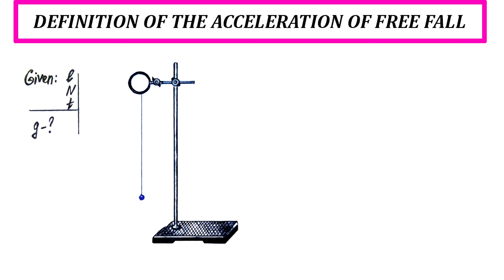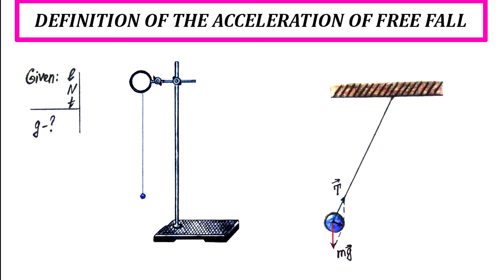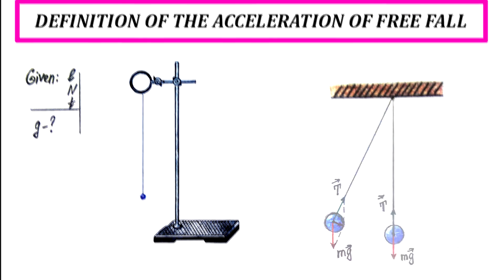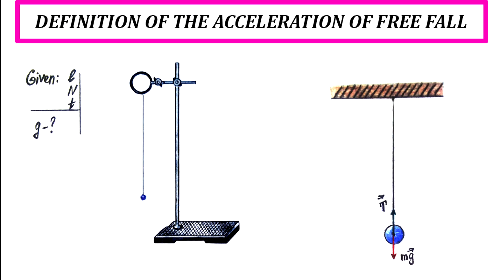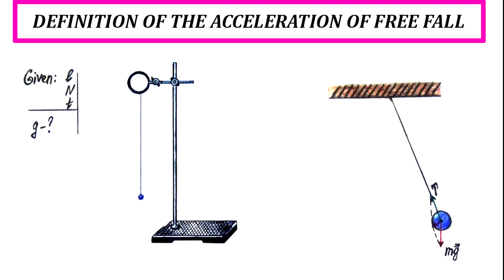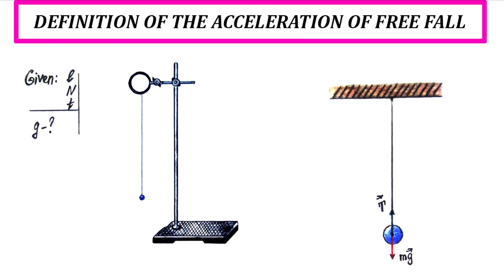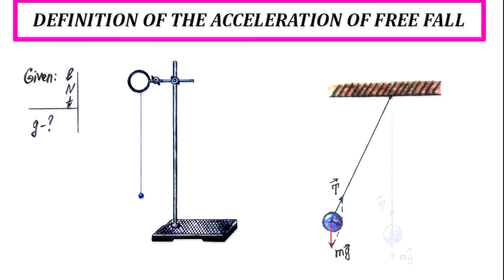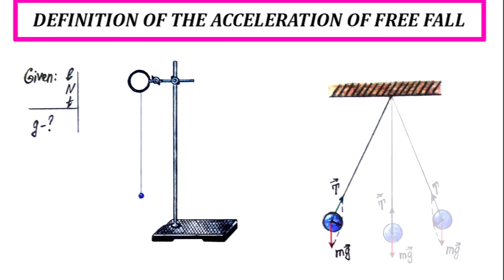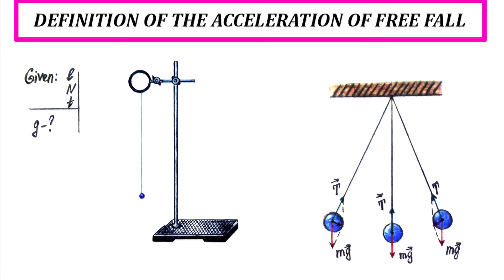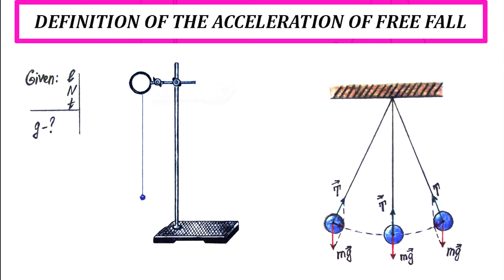The longer the thread, the more accurate the measuring result. The physical pendulum should be very similar to a mathematical pendulum which oscillates under the influence of Earth's gravity. If we fix the whole number of oscillations and the time, we can calculate the period of oscillation and perform some calculations.